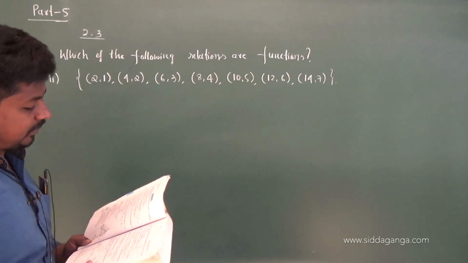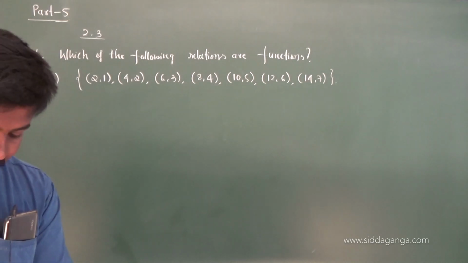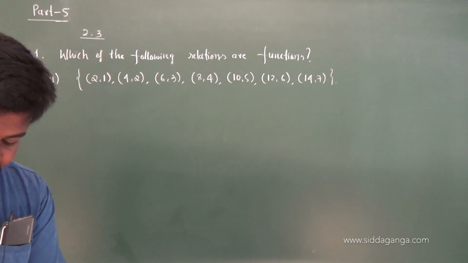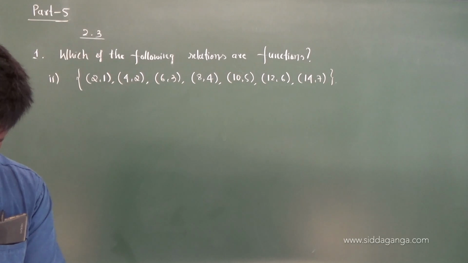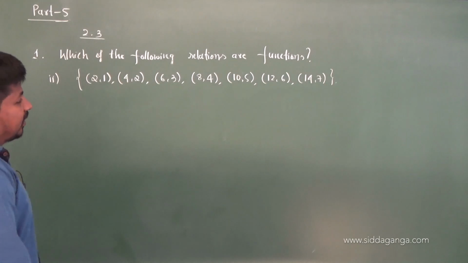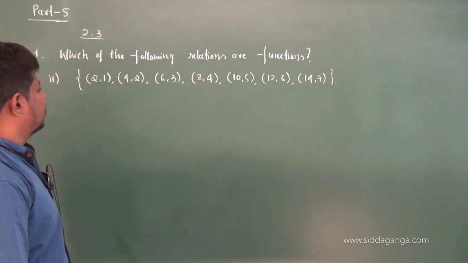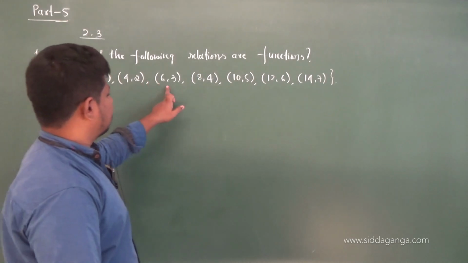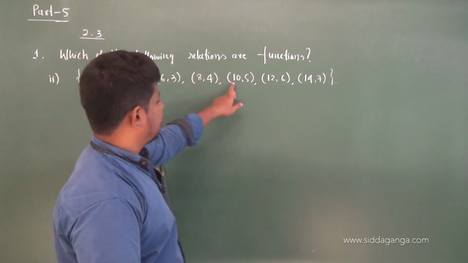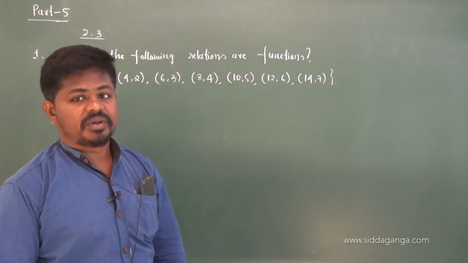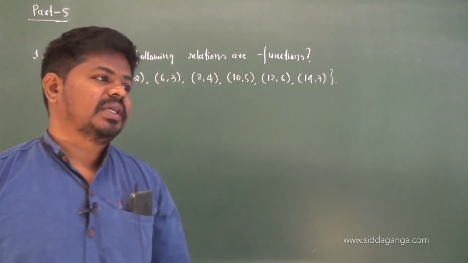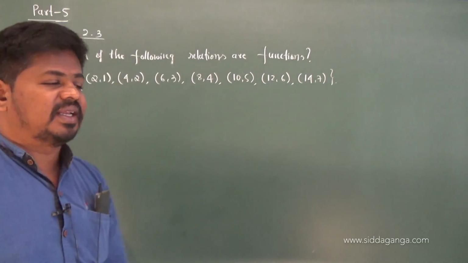Yes, you observe here again, no two different ordered pairs have the same first element. Check it, please. Is there any same first element we have here? No. Look at the ordered pairs. In all ordered pairs, first elements 2, 4, 6, 8, 10, 12, 14, no same elements, right? So we don't have any same element in the different ordered pairs. Therefore, it's again a function.